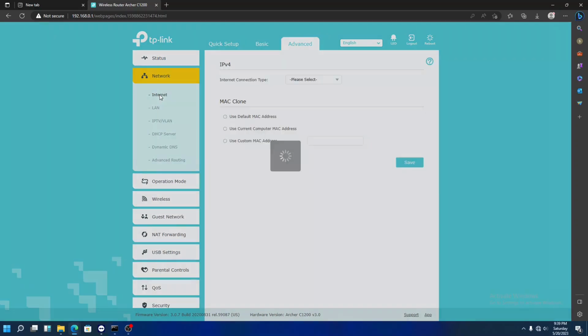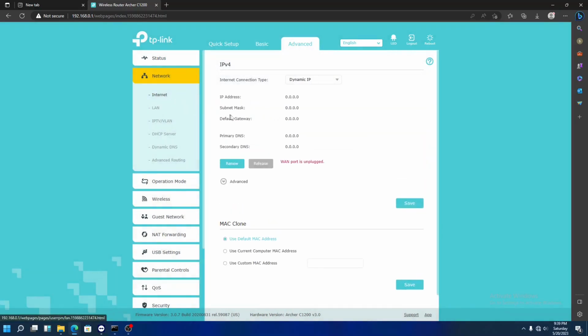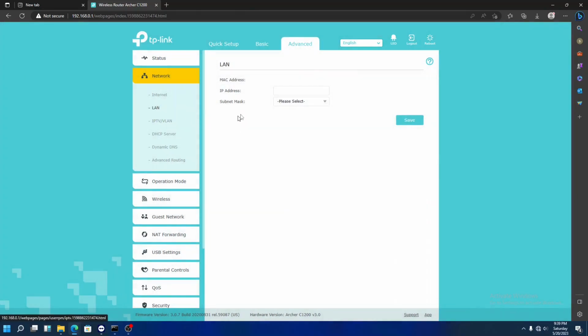I'm going to very briefly go over the internet tab. That was that little thing that we just saw, that little snippet. Our IP address, subnet, default gateway, everything would be here. LAN, same exact thing. You can modify this IP address. We can change our subnet. We can even do a custom one down here. Let me go ahead and jump down to what I think is the most important starting off.